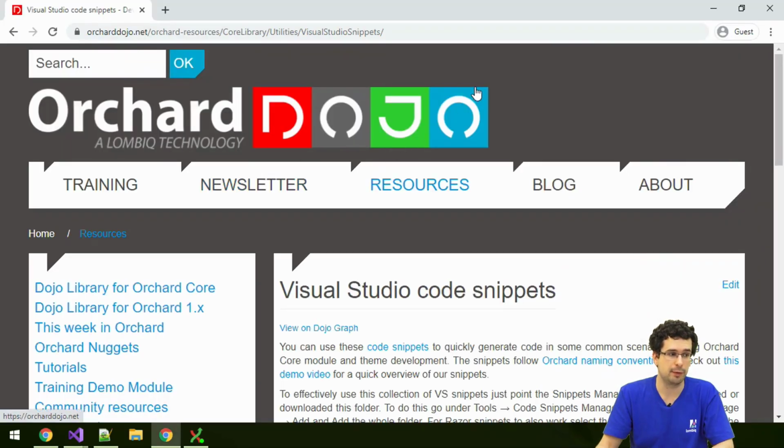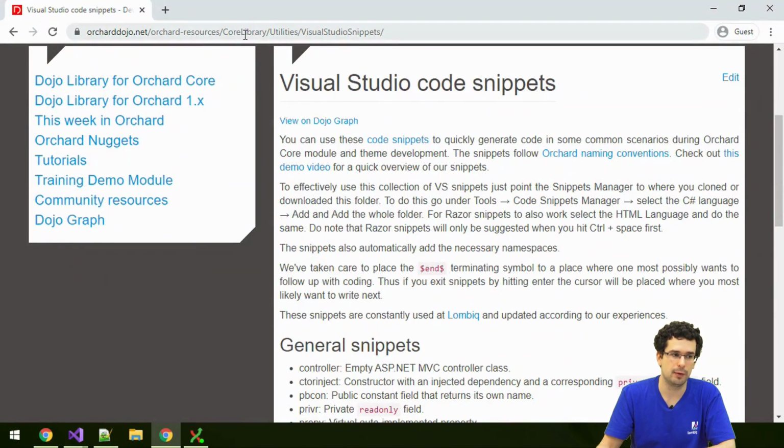But we have several Orchard Core and also ASP.NET Core related snippets here in the Orchard Dojo library. The Orchard Dojo library is, as we have seen in the very beginning, a library of various Orchard related utilities, guidelines, best practices, all kinds of goodies.